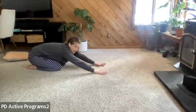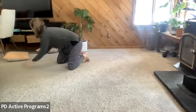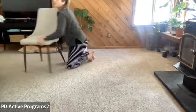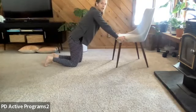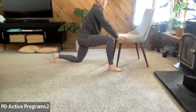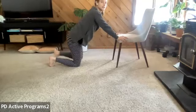Same thing on the other side. You're going to come out of the power, out of the block, and then through. And when I say out of the block, that's like swimming blocks or track block, right? Think back to their sport. For those of you who may want a little bit more space for hips, it will look like this, hands on your chair. Okay, so you're going to sit back on your heels, and then the knee comes forward, foot comes forward. Okay, so you have a couple options. Go ahead. You're still continuing to work for that.